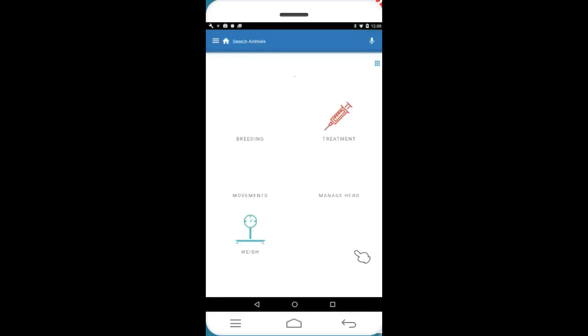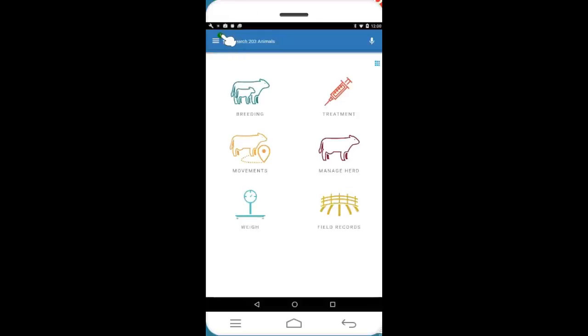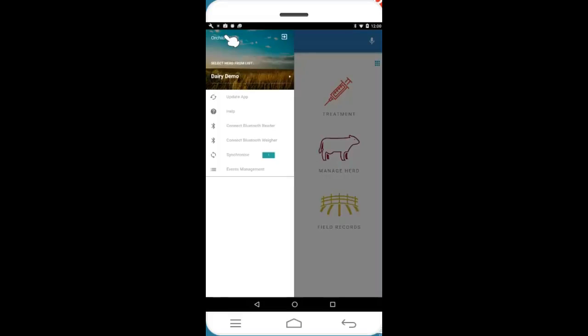And if you notice now at the top left hand corner there, the burger icon has a little green dot against it, and that's showing me that I've got events to synchronize. So the way we do that is to tap on the burger icon, and that pops out the sidebar, which, as well as enabling you to synchronize your data, you can perform various other actions as well, but we'll come back to those in a short while.